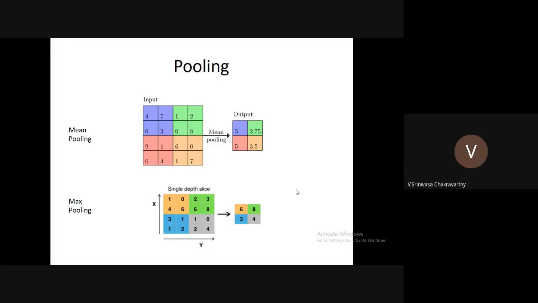So the idea is you want to design a network in such a way that distinct neurons respond to distinct patterns or distinct pattern classes as much as possible. Everybody responding to everything is not a good idea. You want some kind of specialization to emerge as a result of training. So in this case, this neuron is responding with a 6 to some input pattern, or maybe to some part of the input image. You want to encourage that, and you want to suppress all the other guys who are also responding but not responding that well. So you suppress them, you neglect them, and you only give importance to this fellow who is already giving a high response.